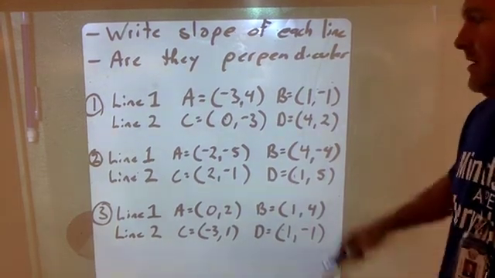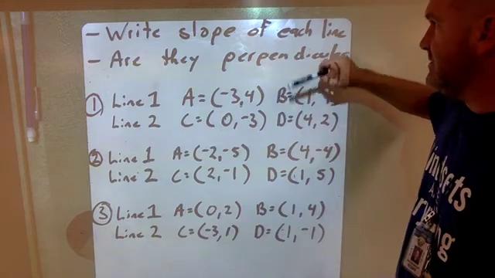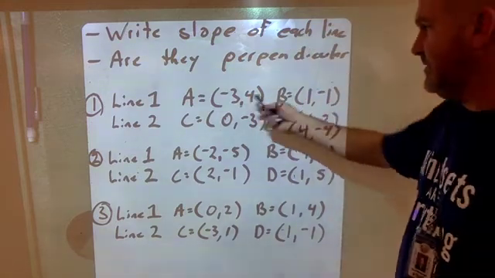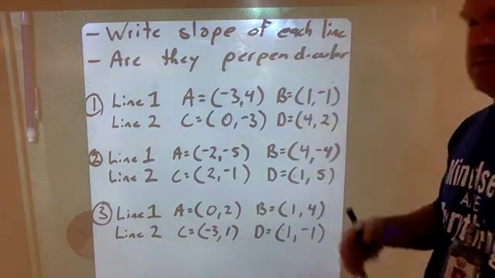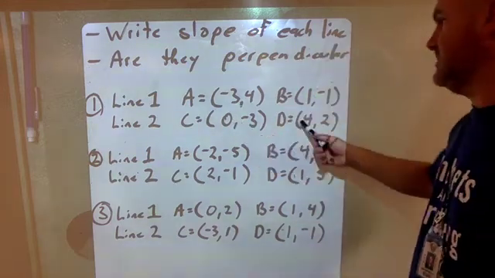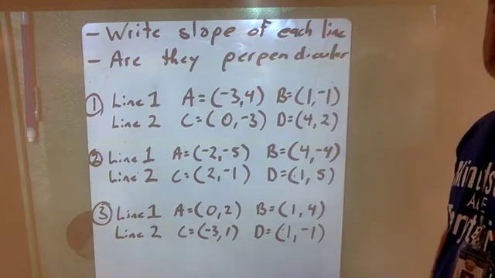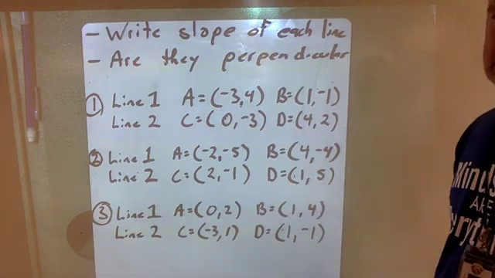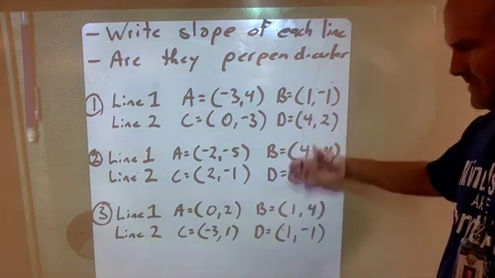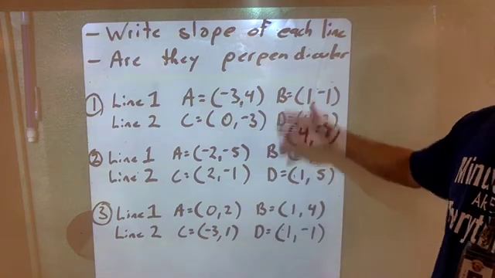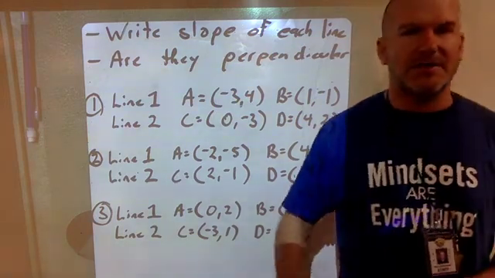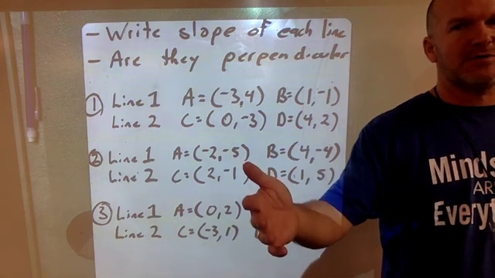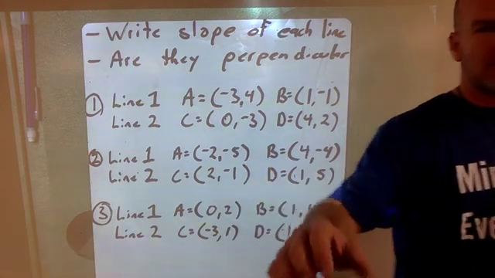All right, so they all have the same directions. Write the slope of each line, which is the example I gave you earlier. You plot A and B, you connect them, and you say what the slope is. You plot C and D, you connect them, you say what the slope is. And are those slopes perpendicular to each other? Are they reciprocals, and is one negative and one positive? Either a yes or a no. Same direction here, same direction there. So 3 more problems on top of the 4 in the do section. So make sure you're doing all 7 or you're busted.